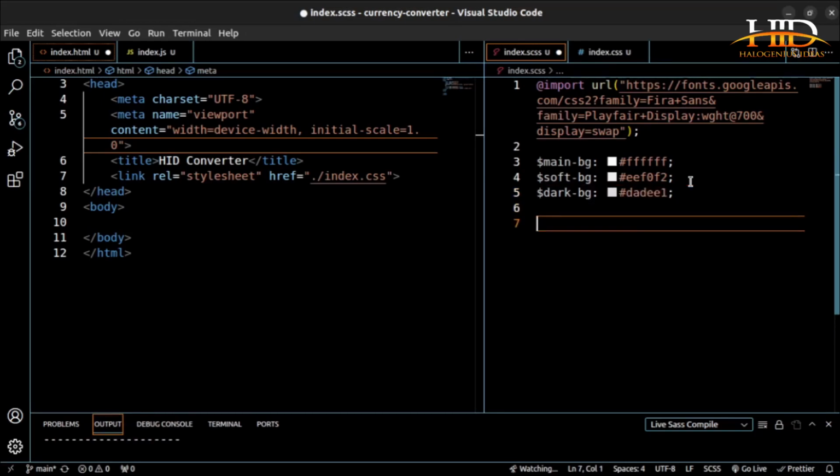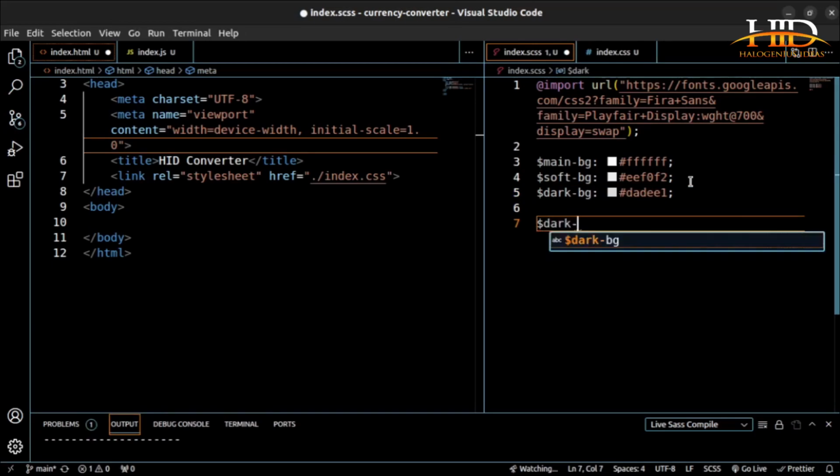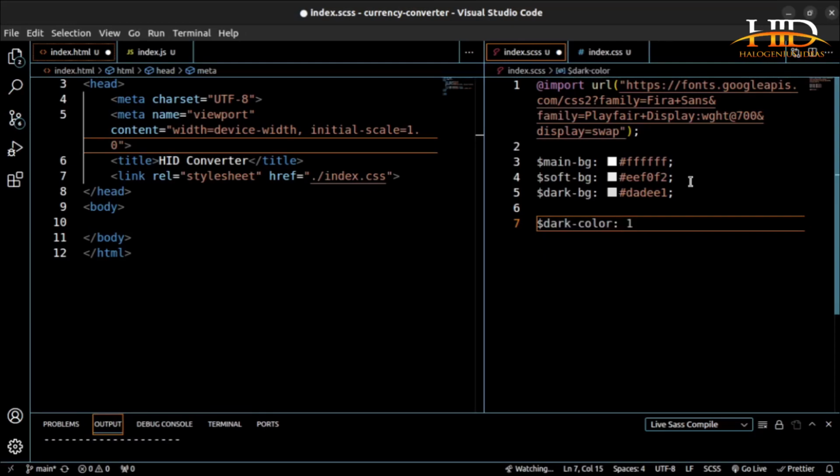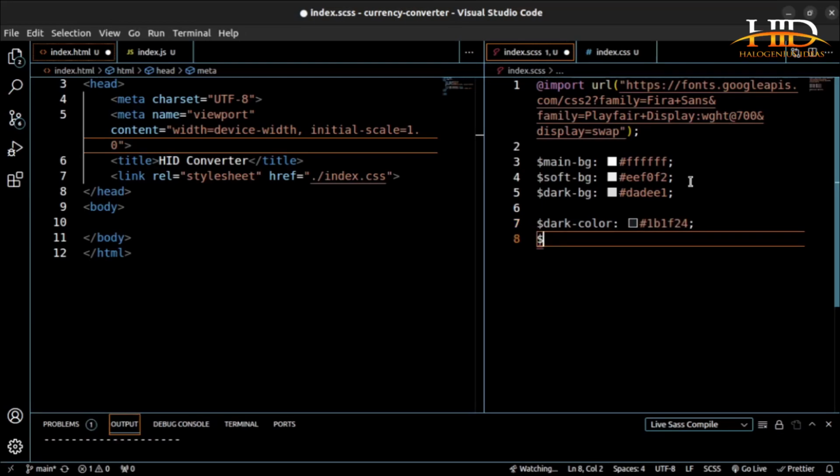For the text colors, we are going to be having the dark color 1B1F24. Okay, basically I'm trying to declare variables. So you see the way we use them in SCSS. We have the main color.